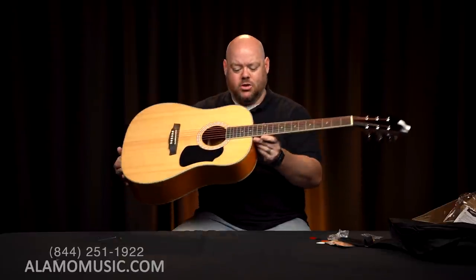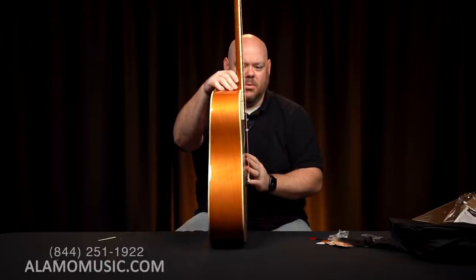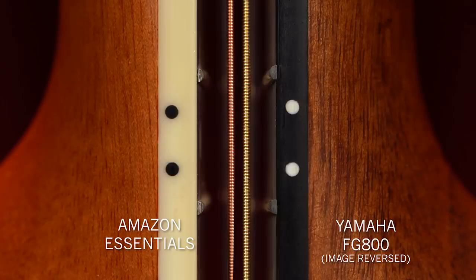That being said, the strings are still pretty high up off of the fretboard. And I don't know if you can see that, but maybe with some B-roll, we can show you exactly how high up off of the fretboard the strings are. The reason that they're still high, despite the fact that we've taken the relief out of the neck, has to do with the angle of the neck to the bridge and the height of the saddle.